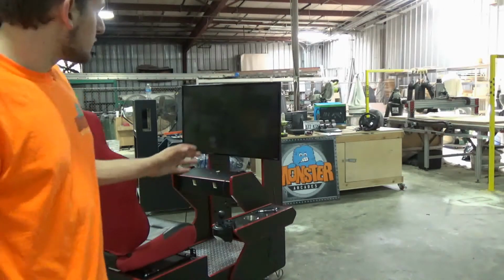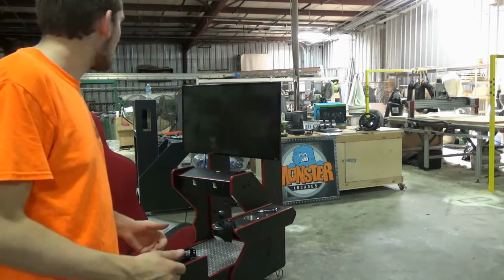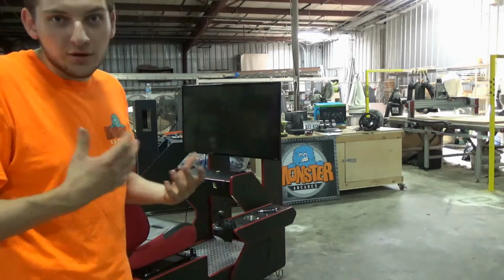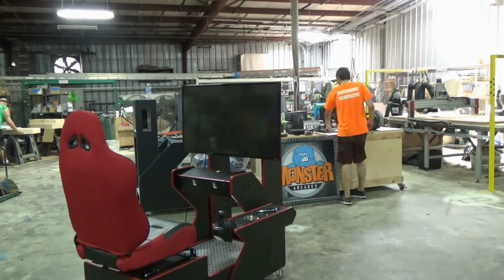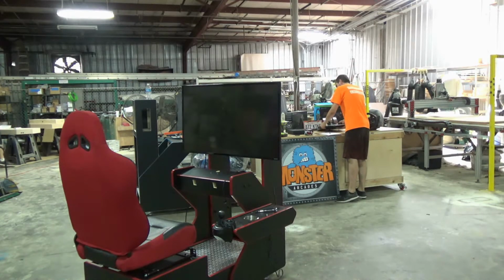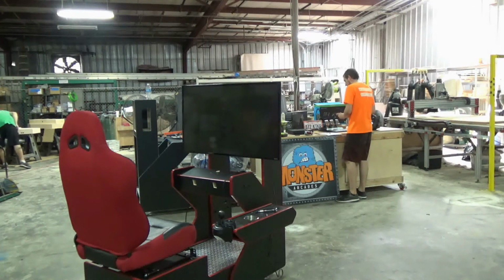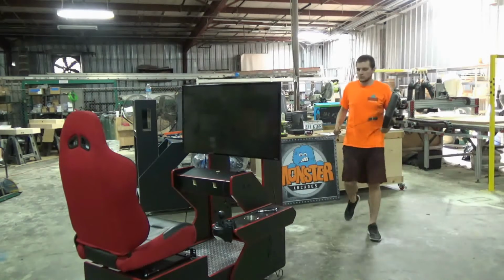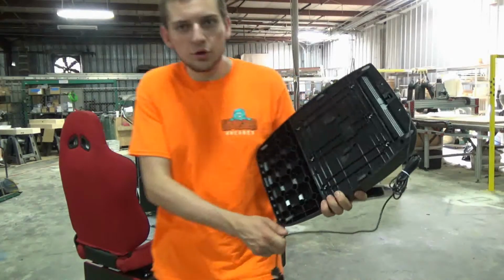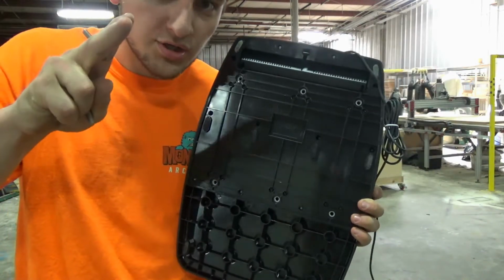What's nice about this is you can put it in position. If you don't like it, take it out, move it back. We've got 5 different depth options for you. We're going to go ahead and put it in at the one that we found works best for us here. In total, you're going to want to use 6 M6 bolts here, of course, with a washer on the end of them.